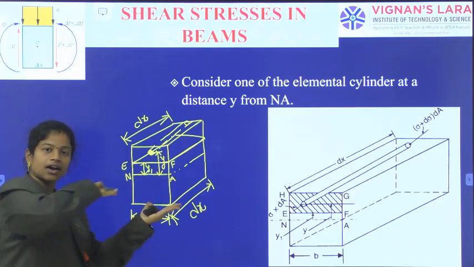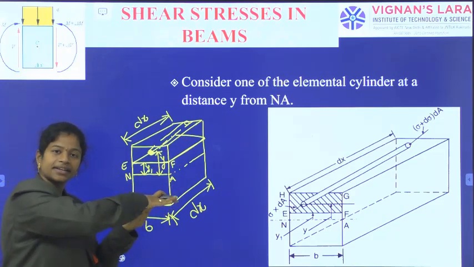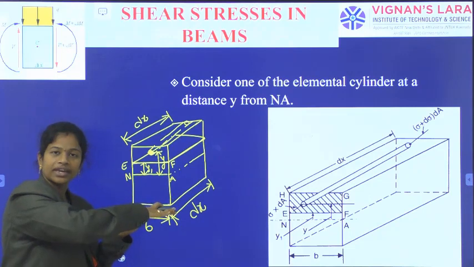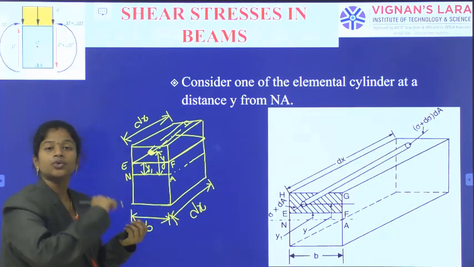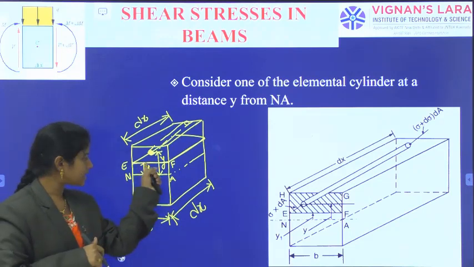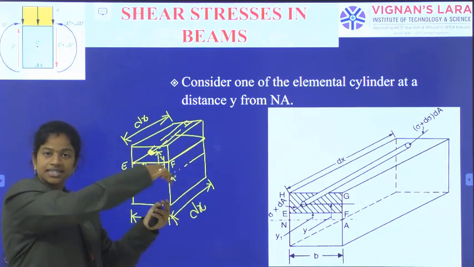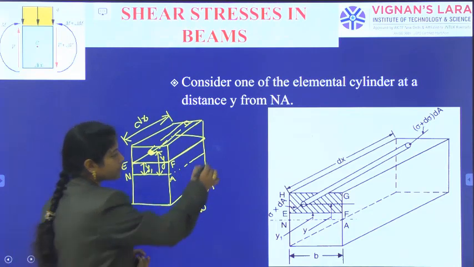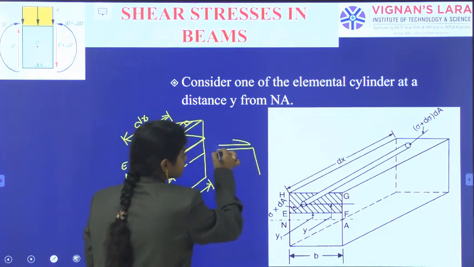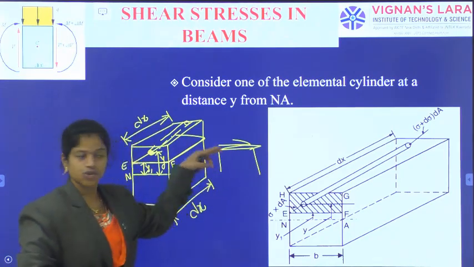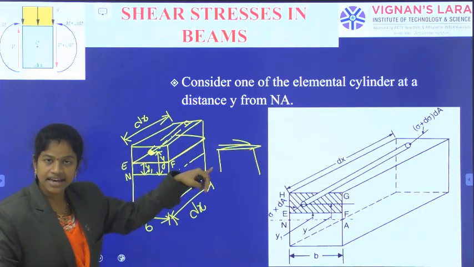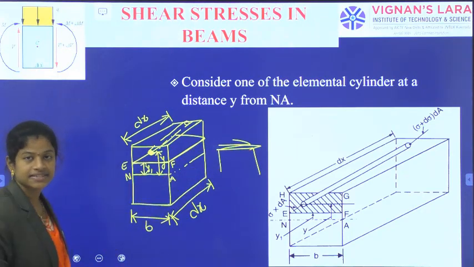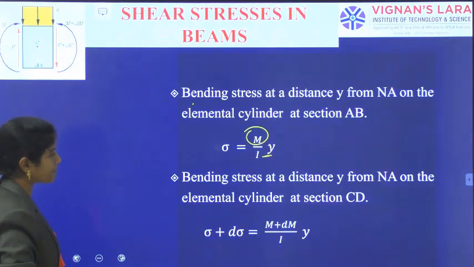The shearing area, the area on which the shear is applied: shear force is shear stress into area. So that value is tau into area, which is the B dimension into dx, the shearing plane's area on which the force is acting. So I have to indicate that portion's area. The shearing area is equal to B times dx, and tau is the shearing stress applied.